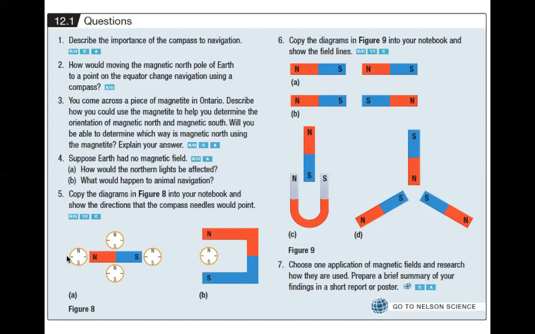so that would be to the left. When you're given a question where the compass needle or the compass face is blank like this, there's no needle, what you're asked to do is fill in the direction of that little mini bar magnet that is your compass needle. So this would be to the right. And we know that the north side of the compass needle points away from north and towards south. So this would also be away from north, so this would be to the left. Then over here, it would be to the left, but it would be towards south.